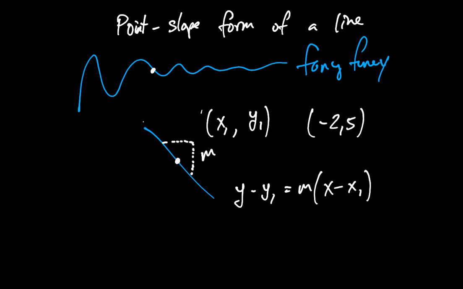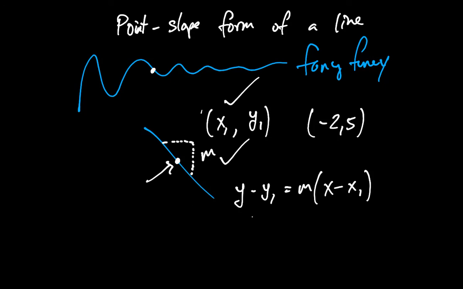Fantastic. I don't have to do any extrapolating to figure out pieces that are outside my vision here. I have my point right away, x1 and y1, bam, and I can find my slope right away, rise over run, bam. So this is actually a much more efficient and I would say convenient form of a line.